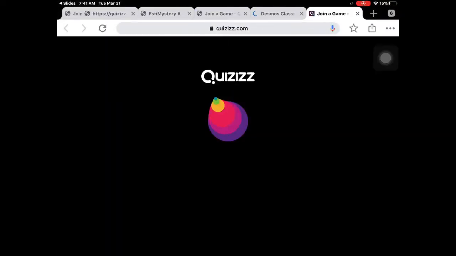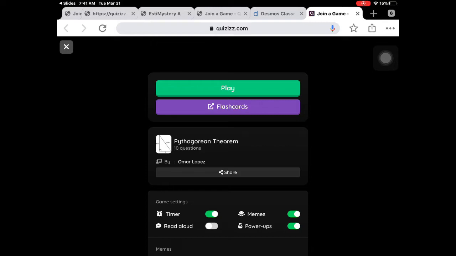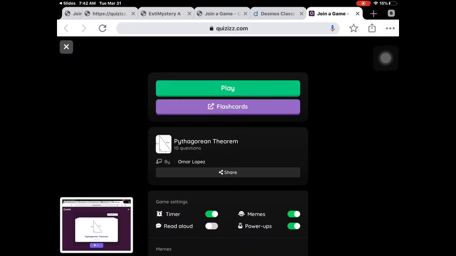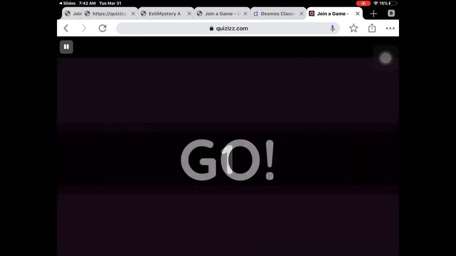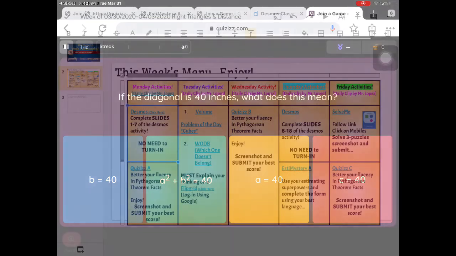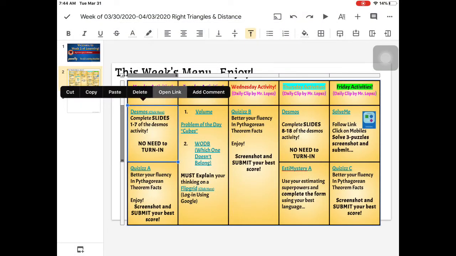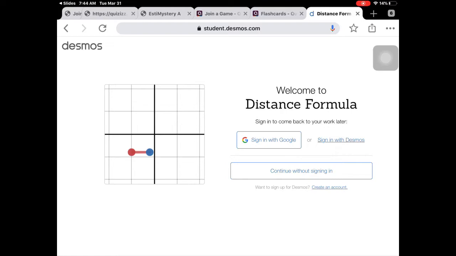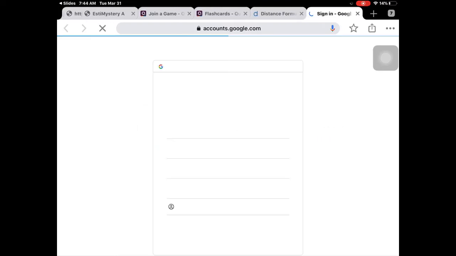And you click on open link. When you're working on these quizzes game, you can practice flashcards and go through the problems for you to know how to tackle these problems, and then play the game. Play multiple times to get your best score. Click on the Desmos activity, open the link, and you don't have to type anything in. It should be ready to go, giving you the code. If you already signed in, then sign in again using the same name.